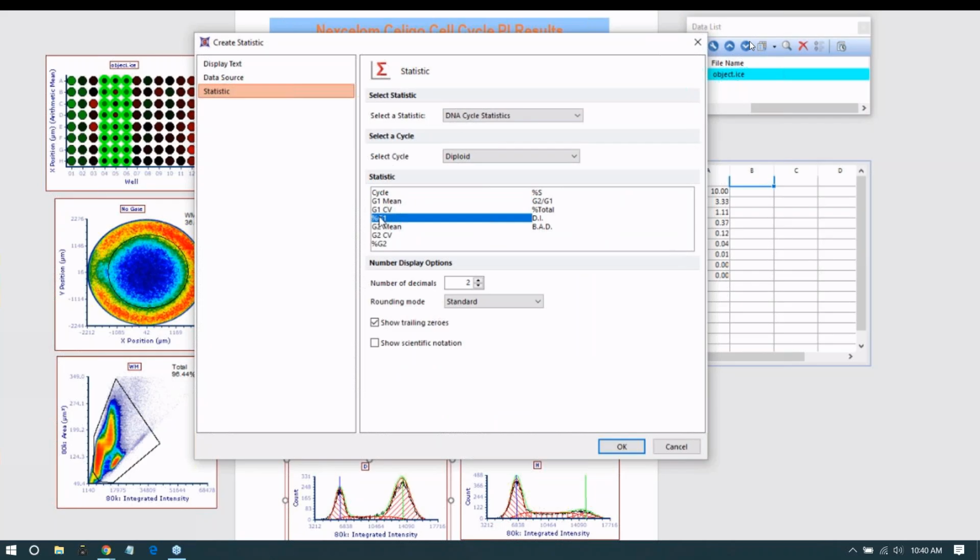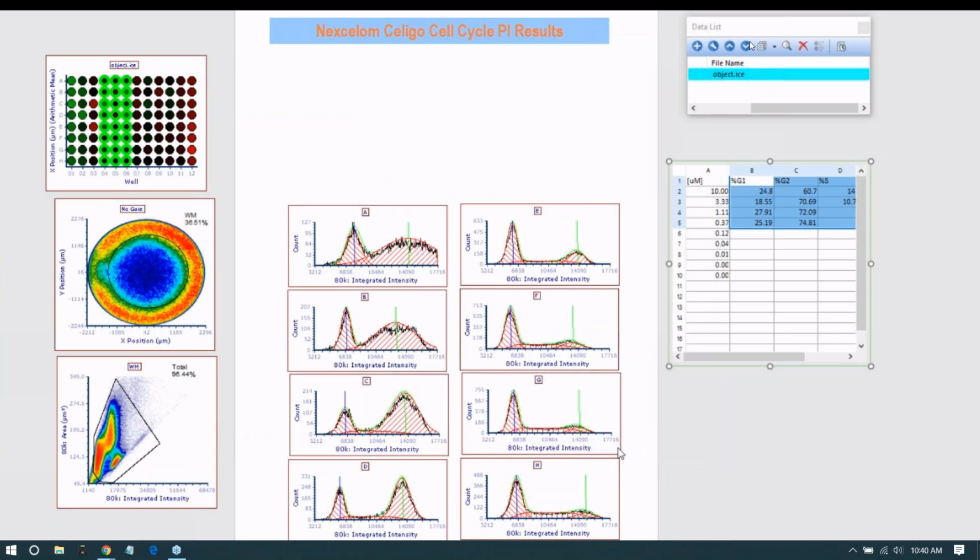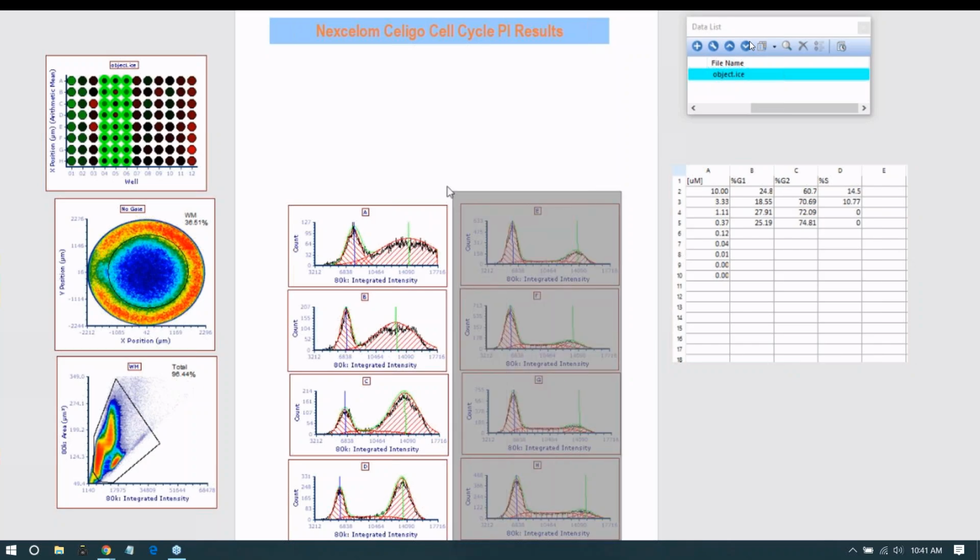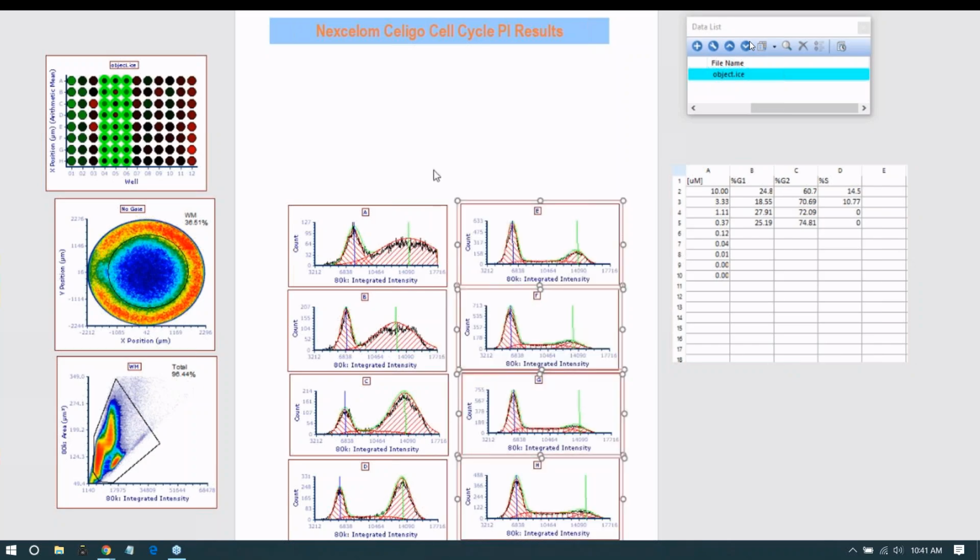And while we're holding down the control button, click on %G1, G2, and S. And then you click OK. Now the data is going to be displayed in columns according to those statistics, but later on you'll realize that the order that they're laid out in did not come in the A, B, C, and D order. It was actually the order of how the graphs were made, which was D, C, B, and A.